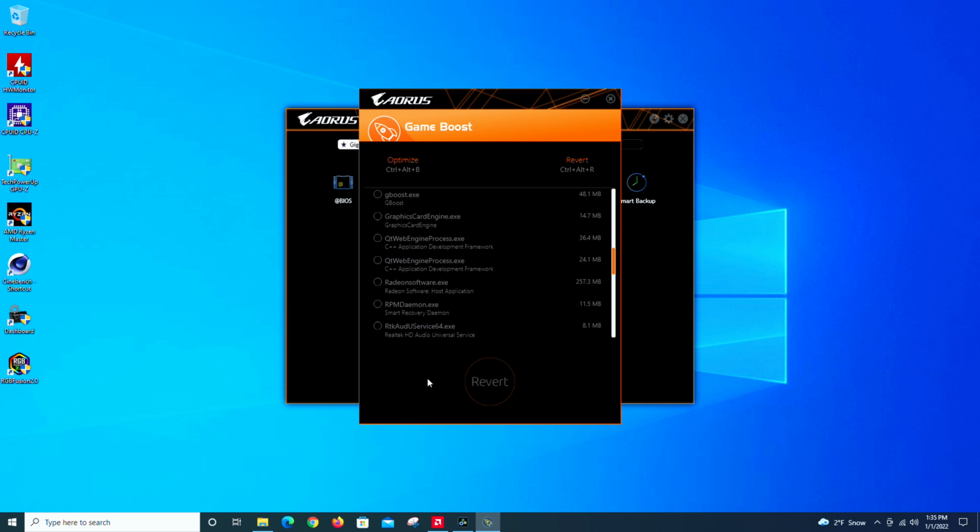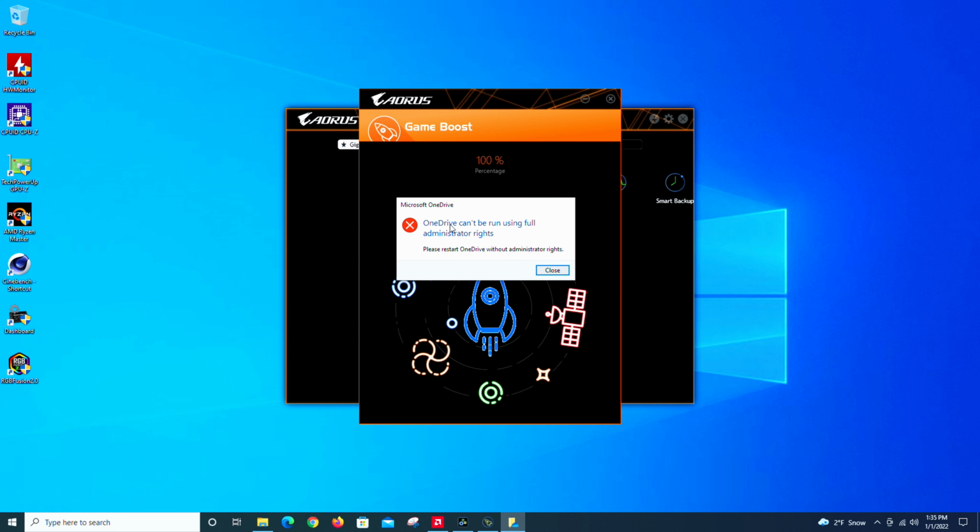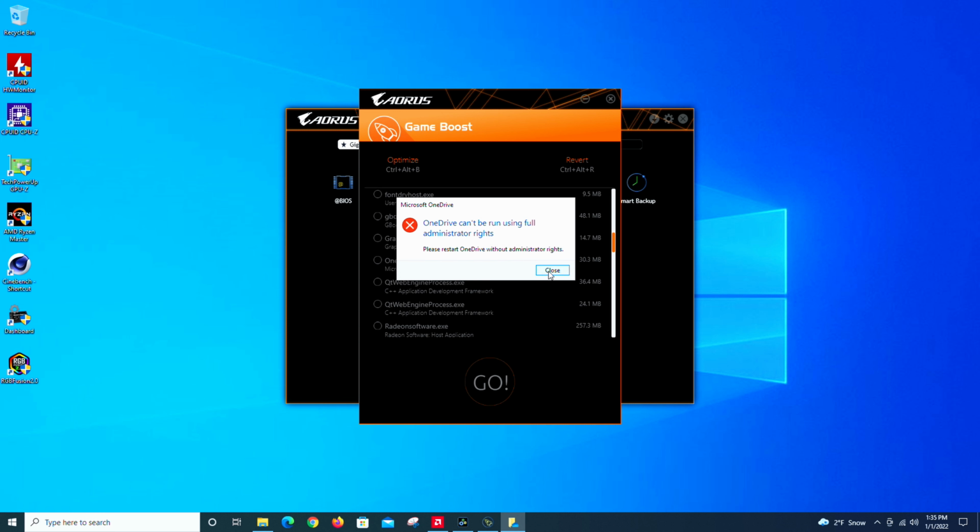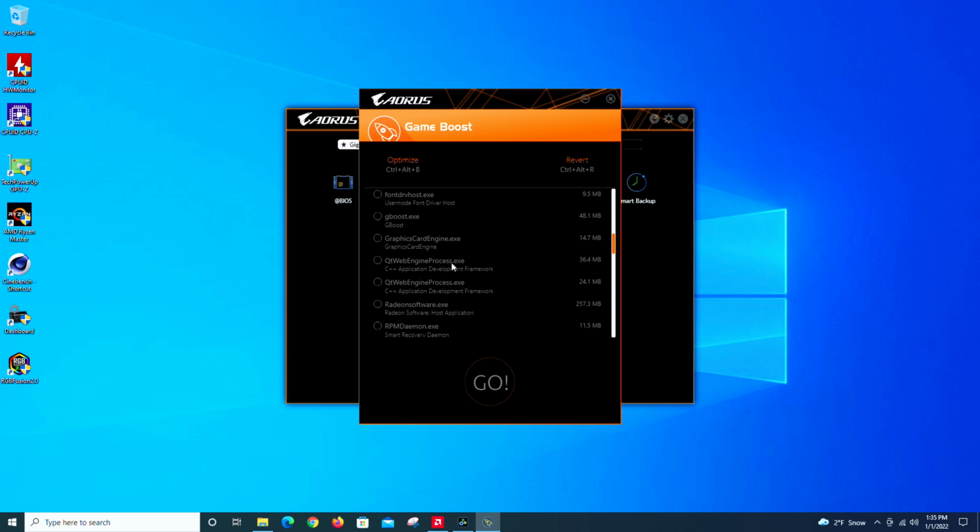Okay, so apparently now OneDrive is optimized. After that, we can just go ahead and revert if you're feeling uncomfortable. All right, we'll just close that. We should be fine. So that is Game Boost in a nutshell. Again, tinker with it, see what happens. Might not really provide any benefit, you never know. What it could end up doing, my theory is that it just basically focuses your PC to provide more resources for that application that you boost.